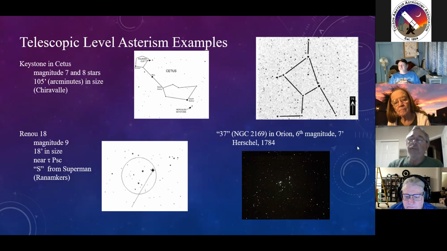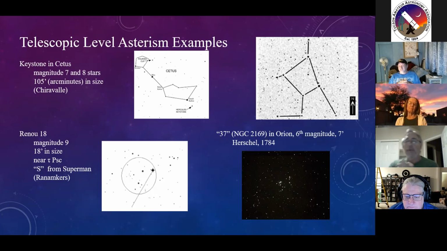Now, one of the nice things about this particular asterism, since it's got a fair amount of detail and is fairly well recognized, is it's a great one to show the representation when you're looking at it through a telescope, depending on the type of telescope and how many lenses you have in there and how many turns. It gives you an idea of how your eyepiece is oriented to a star chart. Where's west, where's north? We know in a lot of cases you can put your telescope on a star, and whichever direction it tries to go out of your eyepiece, that's west. But then it's a matter of trying to figure out whether north is clockwise or counterclockwise, depending on what type of scope you have.